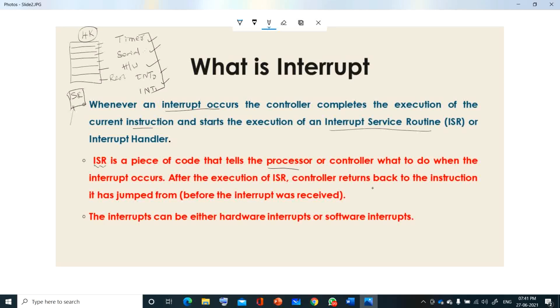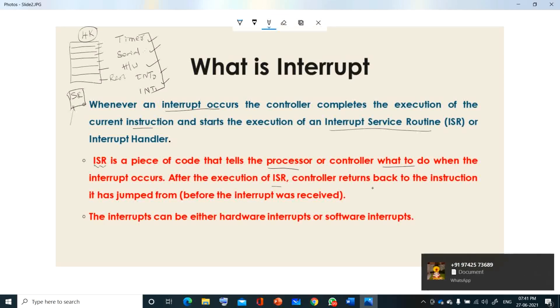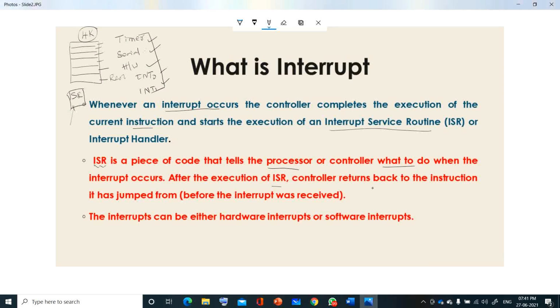Whenever an interrupt occurs, your program counter jumps to the ISR routine and executes that program, and tells the processor or controller what exactly you want to do with respect to the application. After execution of the ISR, the controller returns back to the instruction it jumped from.